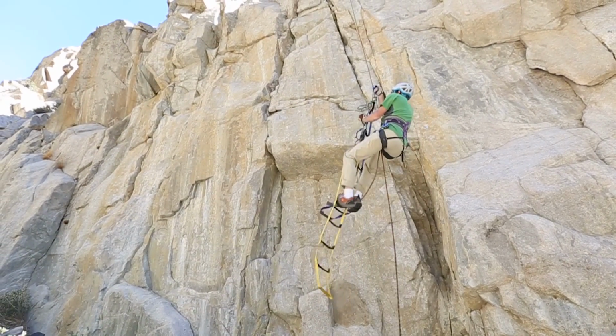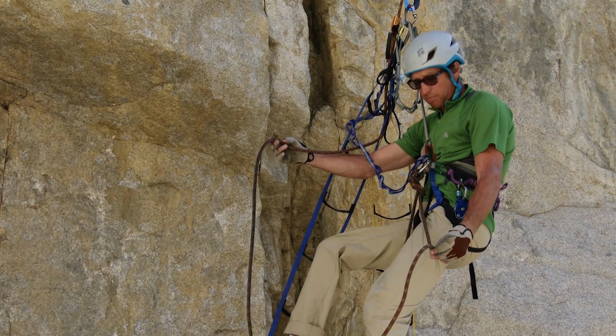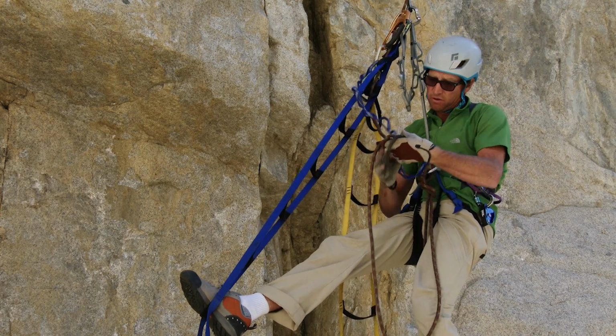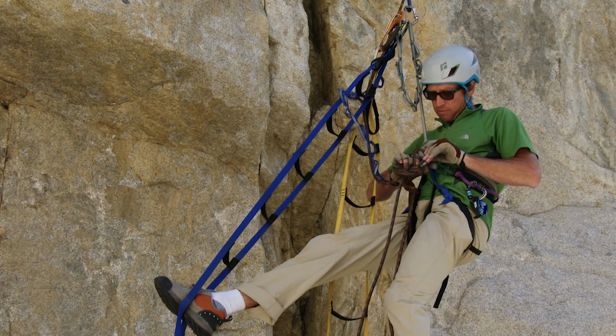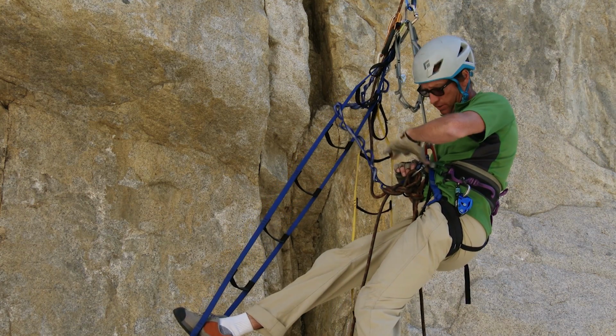So now that I'm up a ways, I'm gonna go ahead and just repeat the backup knot. I'm gonna stop here, go ahead and grab a bight of rope, tie another figure 8 on a bight, and clip it into the locking carabiner on my harness and make sure that I lock that baby.